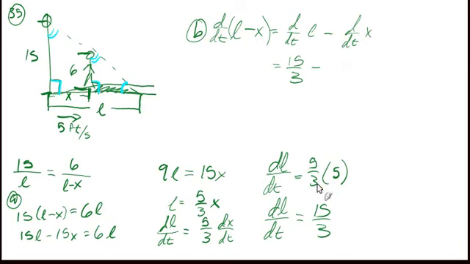I see my mistake. You probably saw it a long time ago and were wondering when I was ever going to change that. That was 25/3. 5 times 5 is 25. And this would be 15/3. 5 would be the same as 15/3. So that would be 10/3. The rate at which his shadow is growing is 10/3 feet per second. Okay. And actually, I think we'll let that be it. I hope that was helpful.